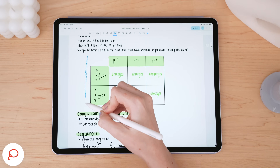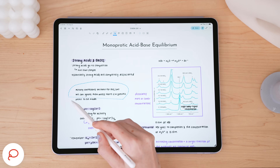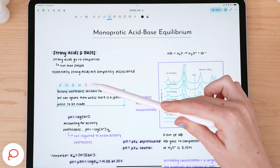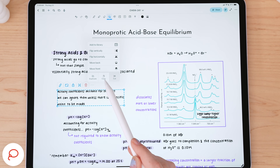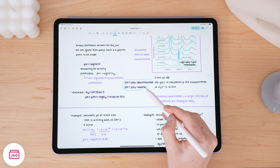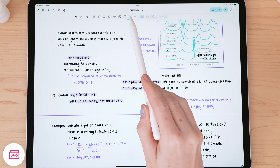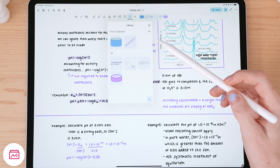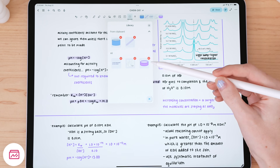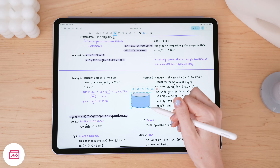Not only is that awesome for note-takers grabbing diagrams and tables from a textbook, but the digital planning community would love this feature too. You can also take a screenshot from the contextual menu. With lasso, you can access additional options like layering items by moving them front or back, flipping them horizontally or vertically, and even duplicating, copying, or pasting. You can even paste text and images between other apps. From this menu, you can also add to the library, which lives next to text in the toolbar and lets you access that content across all your notes, including what was recently copied from the clipboard.